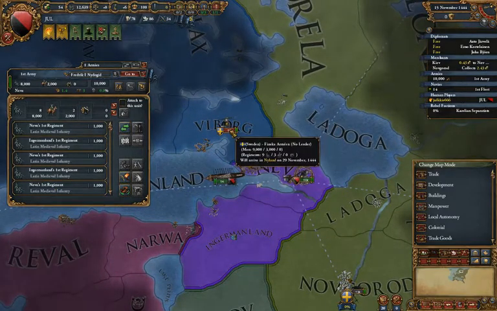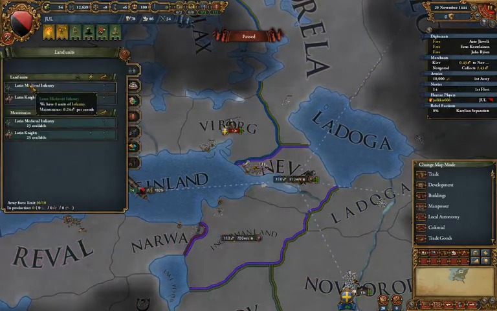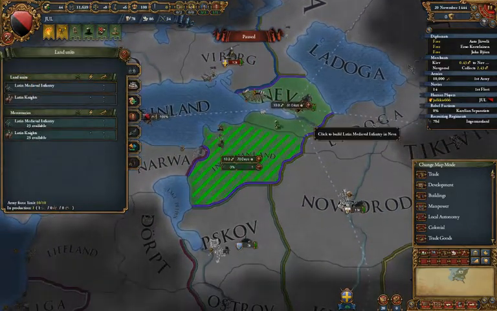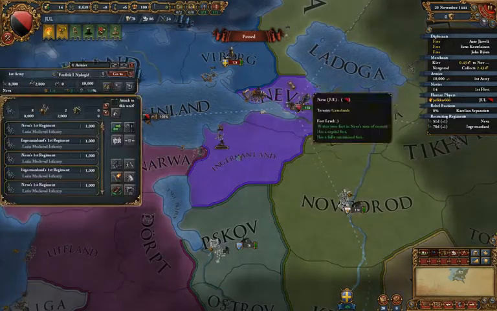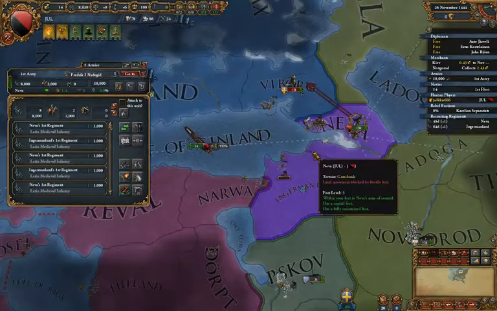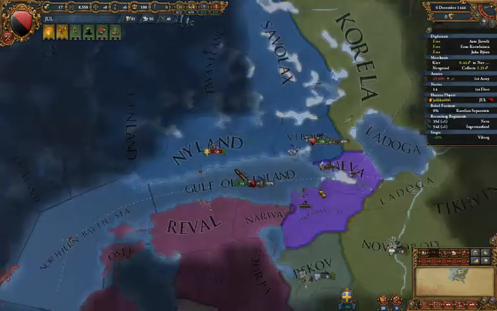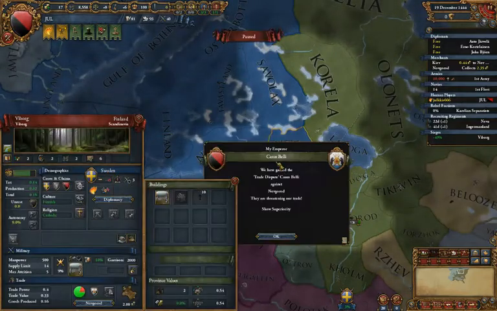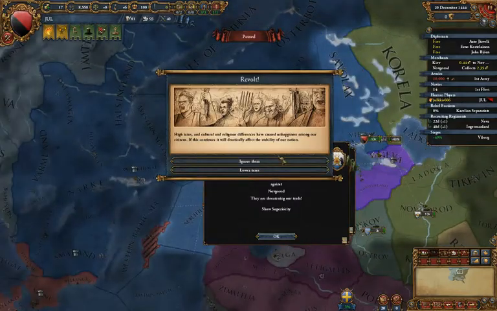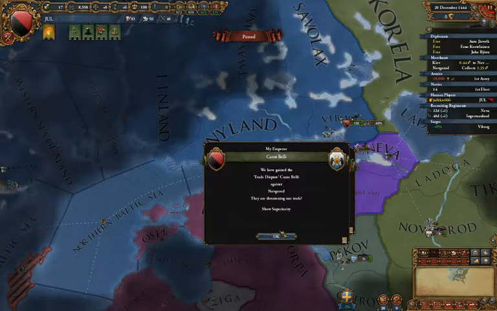Oh no, the Swedish troops are going away. That's great for me. Let's try to recruit some more men to have a hope of surviving against the Swedish armada. As you probably can expect, all I need to do is just capture Viborg and I have pretty much all the things I need.